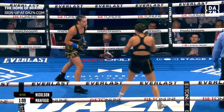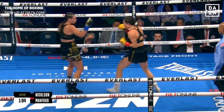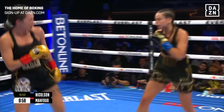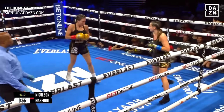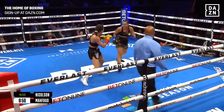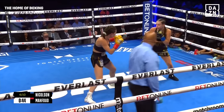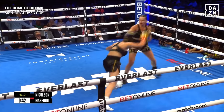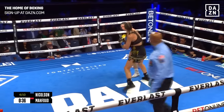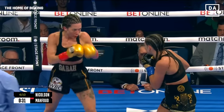Skye Nicholson's patient approach has paid dividends so far. Without upper body movement and head movement by Mahfoud, you're not going to get past that long, educated jab by Nicholson — she alternates the speed and the length and then steps back. You can tell why she's a successful Olympian because of the slight foot feints, the IQ, the jab, and the precision. Her coach told her to go back to the body this round. Beautiful shot right there and she escapes to the right — that's the exit of a southpaw. Very hard to stop if you don't have a left hook, and Mahfoud is not throwing any hooks to stop her from pivoting to the right.